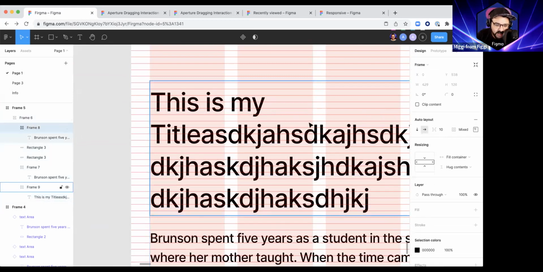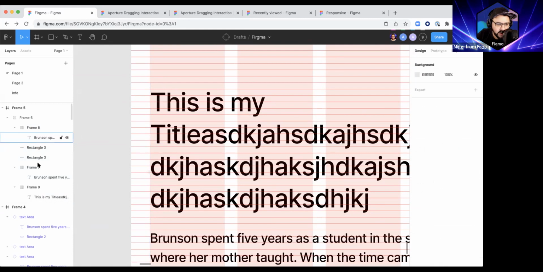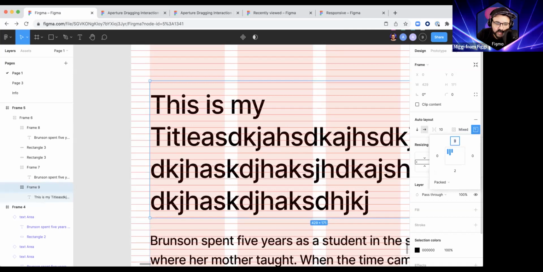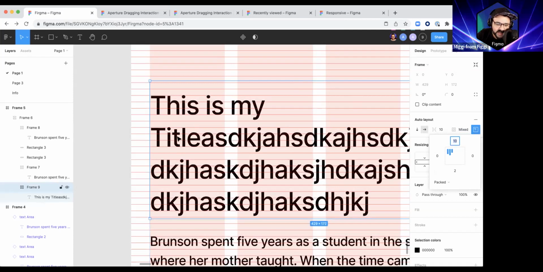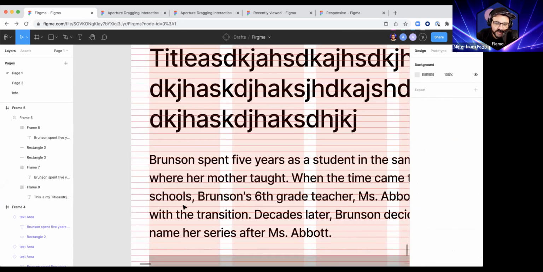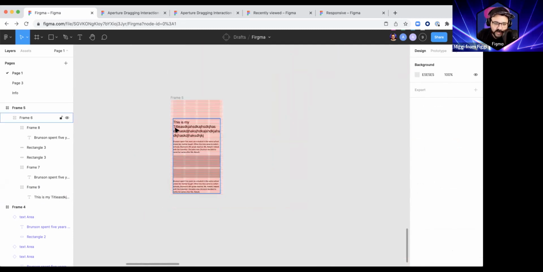So I click on the object that's padded here, and I can either, oops, make sure I grab the right one. Where's my title? There's my title. And I can adjust the padding. Once I make that adjustment to the padding on the top and on the bottom, you'll see everything else follows suit. And everything is nice, got that vertical rhythm, and is just the way that I want it to be.